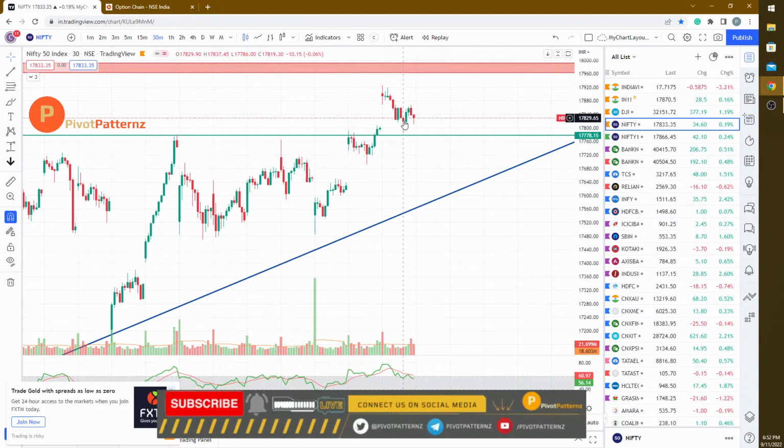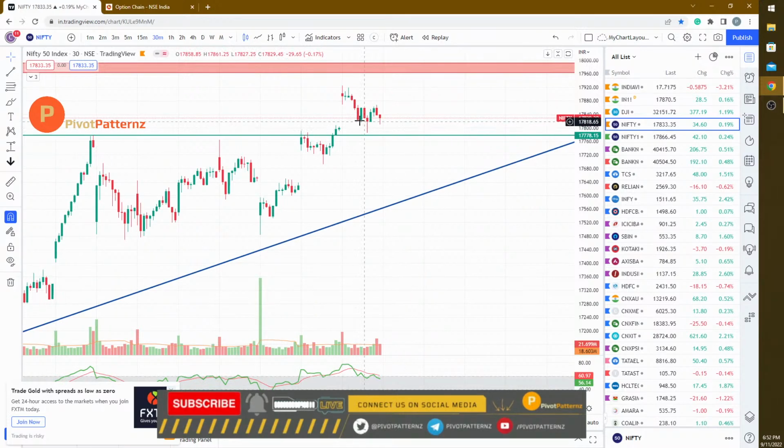I am suspecting that you might have bought it here. So if you are holding, I think this would be your stop loss. If it trades beyond this, then you should sell it. Above this, you can hold maybe for the first few minutes of trading on Monday. Any correction would be bought, so you can write that if there is a flat opening.